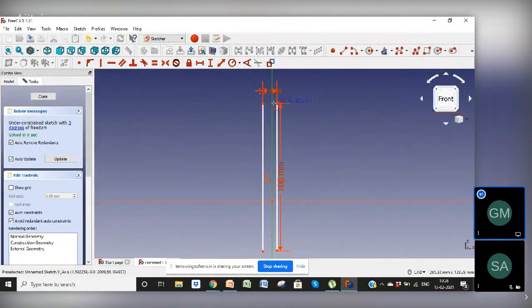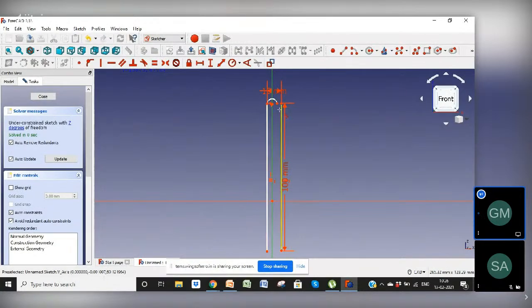Making an arc here to here. Okay, making tangents this and this, with this, and this, with this.